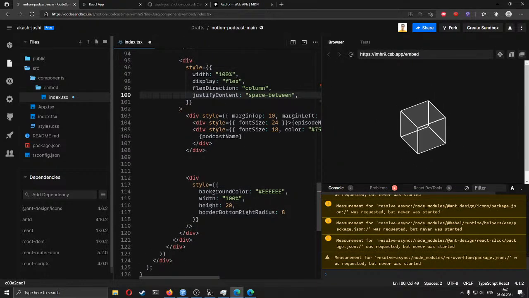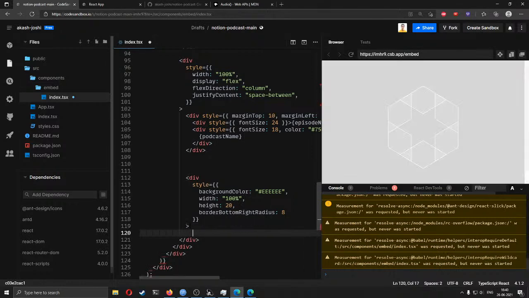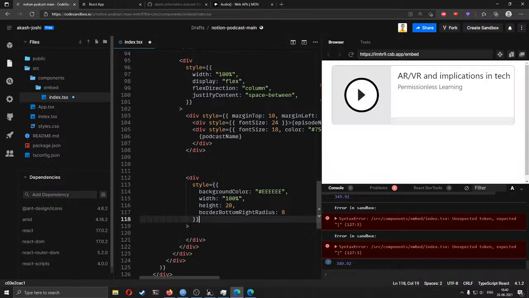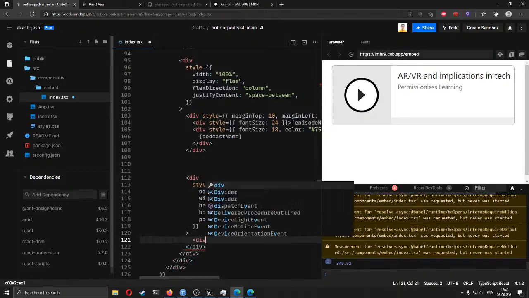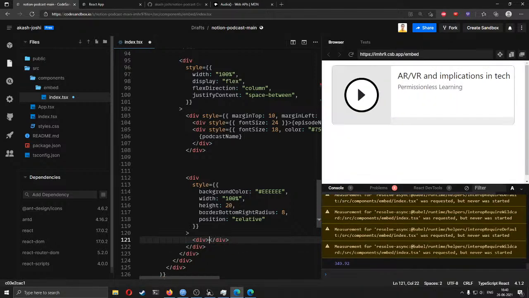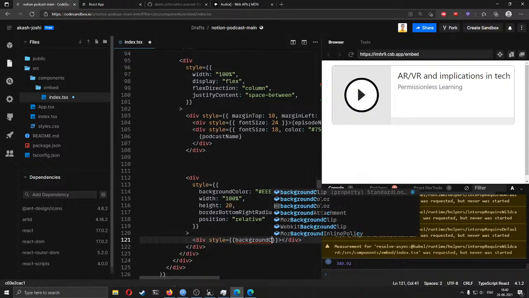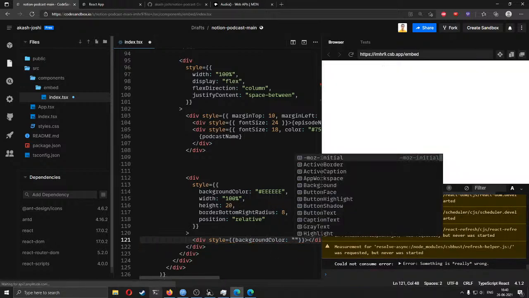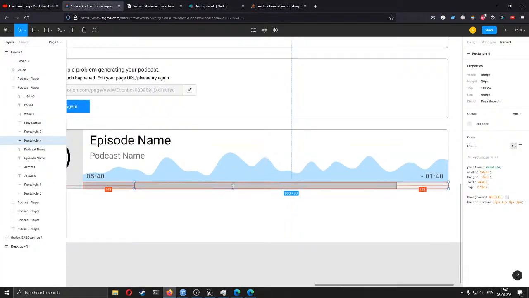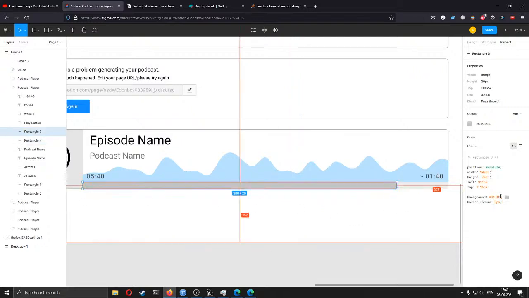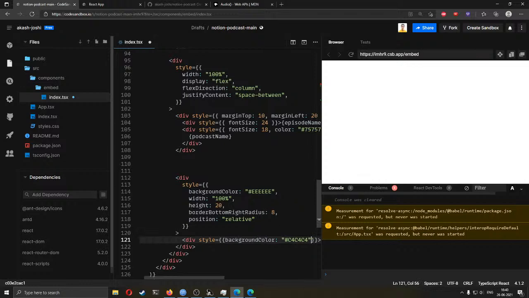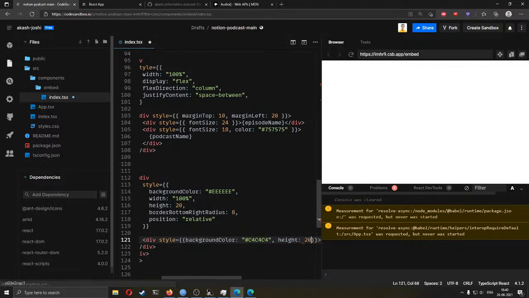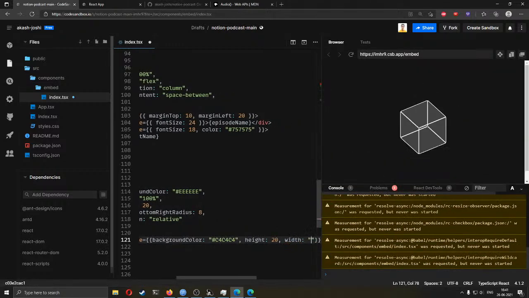I think that would be quite better because I can just position it on top of it then. And have something like width of 60%.